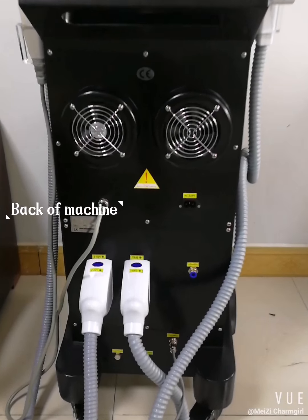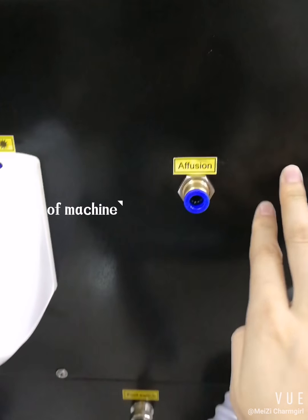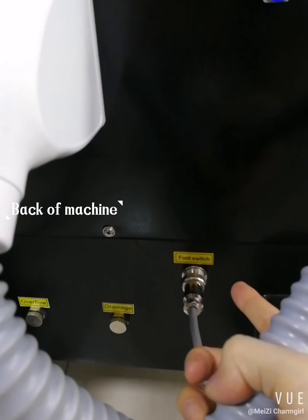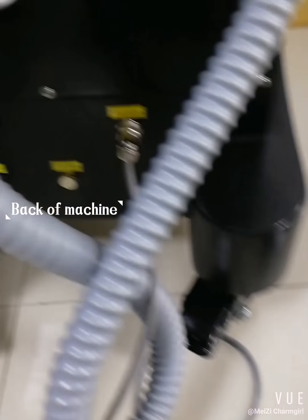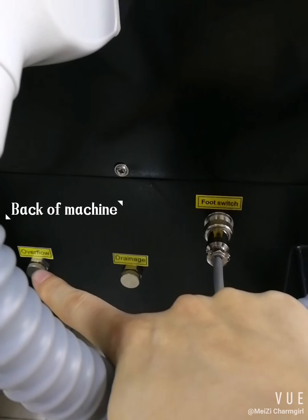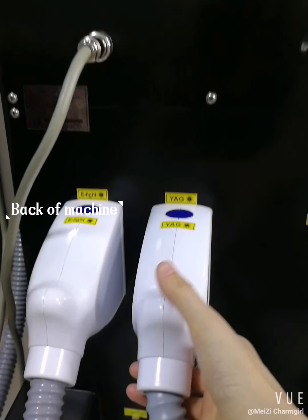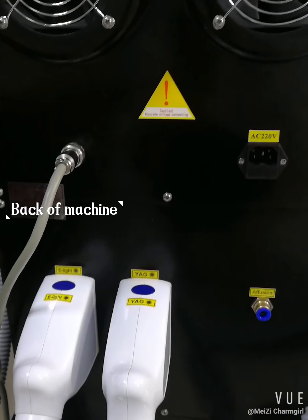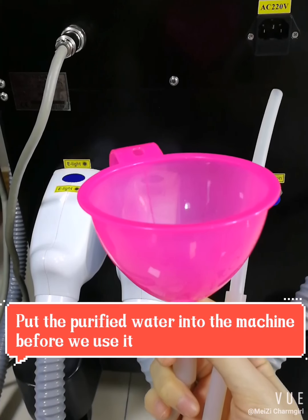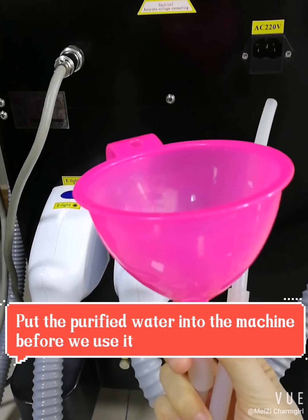Now we look at the back of the machine. A fuse and a full switch for here. And also drainage and overflow. We will use this tool to put the water into the machine before we use it.